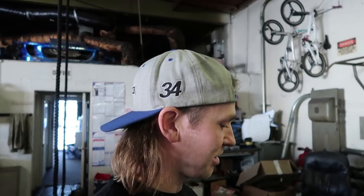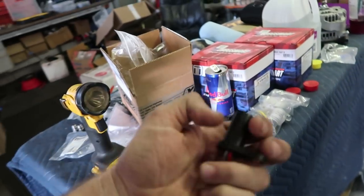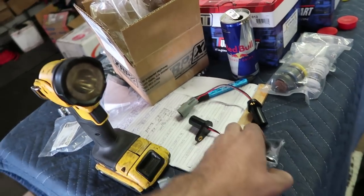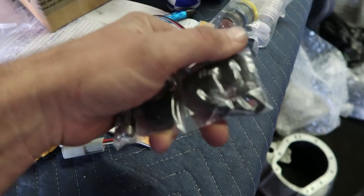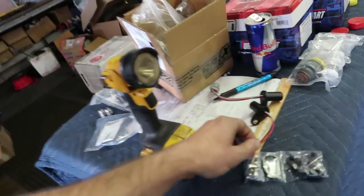I used the right materials, but I wasn't able to do these. And then these are from an airplane because this guy builds airplanes. Then we're gonna use these, they're called Hall Effect, right? When it's not magnetic, for my cam and crank. Powerhouse Racing sells this. Other companies sell it too. Drift Motion had the ones that I have on my car right now. I use a Hall Effect cam sensor, but not a crank, so it'll be three wires instead of two.